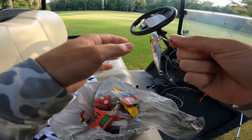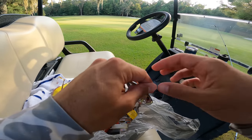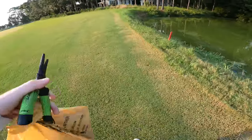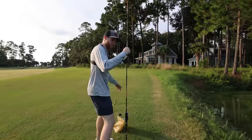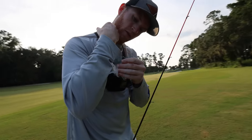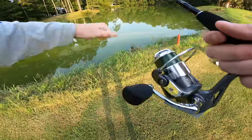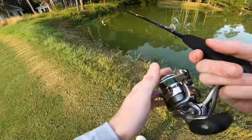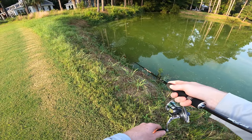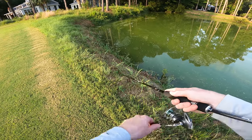We're going with the treble hook bait to start off because I think I can get a fish on board right away, and we'll be more patient if I catch one first. Down here in the corner, the water color and clarity is looking absolutely horrendous - we got some chocolate milk vibes. But that's okay. First cast right up in this corner on that shade. The rod action feels good, the popper action is looking extra saucy. This Strike King popper is one of my favorites - you can walk it or pop it really well, and it's easy to work even for new fishermen.